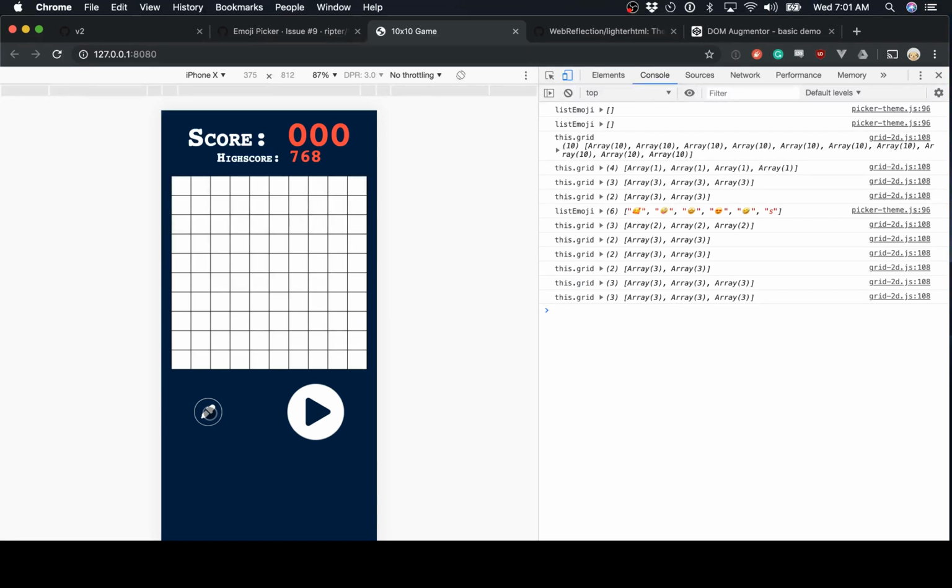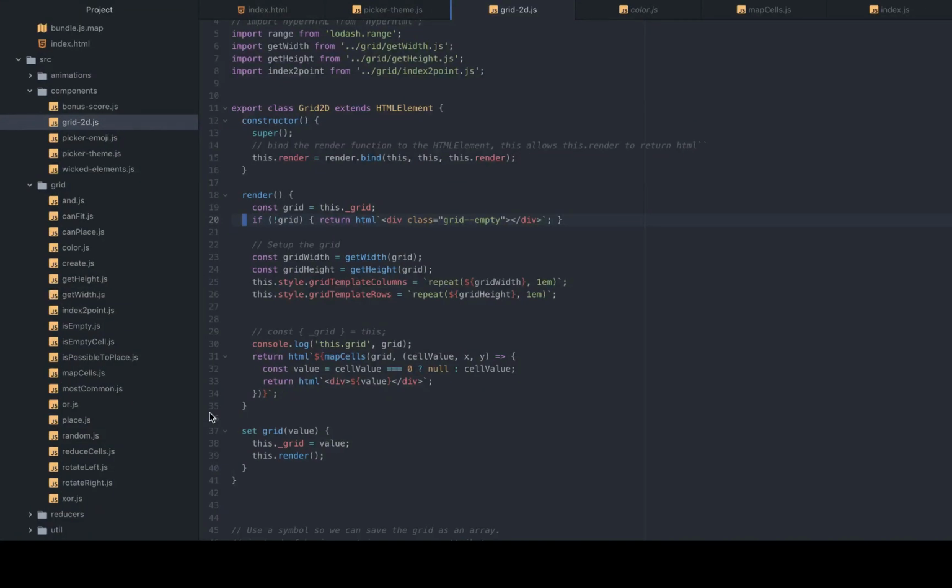Doesn't work very well because we can't pop open a keyboard. And so we're going to try a different approach to the emoji picker where I just show a list of emojis and you can pick from it and not use the keyboard at all. So I started doing that, and while doing that decided to upgrade some of these components as I wrote them.